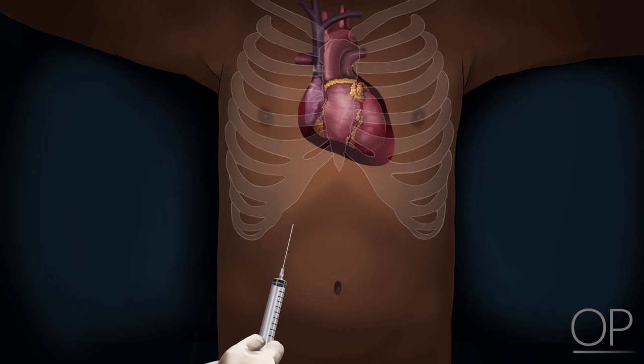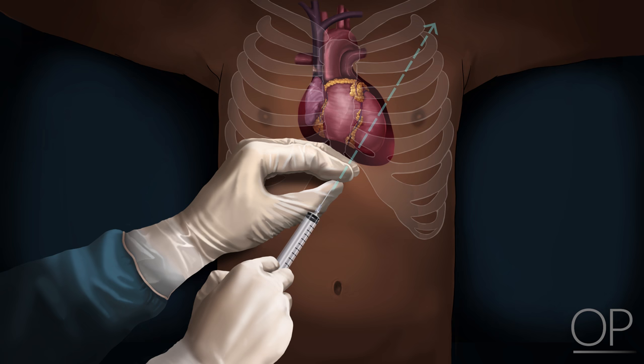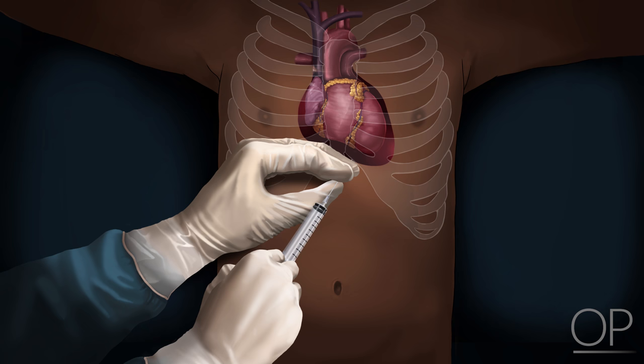Insert the spinal needle in the subxiphoid region between the xiphoid process and the left inferior costal margin. Angle the needle underneath the ribcage no more than 45 degrees to the patient's skin, and aim the needle towards the patient's left shoulder as you continuously aspirate the syringe. Short, quick jabs, as opposed to slowly advancing the needle, are required in order to penetrate the parietal pericardium and to not tent it against the visceral pericardium. Advance and aspirate the needle until fluid, blood, and/or air is obtained.